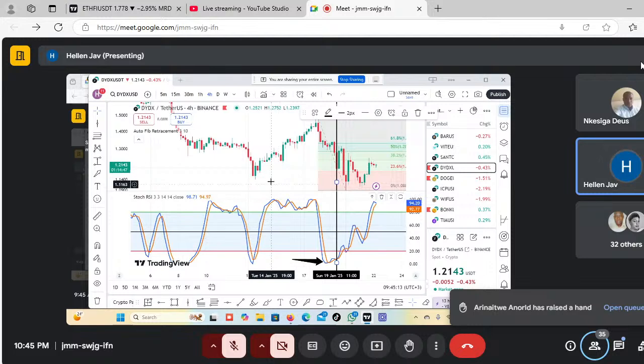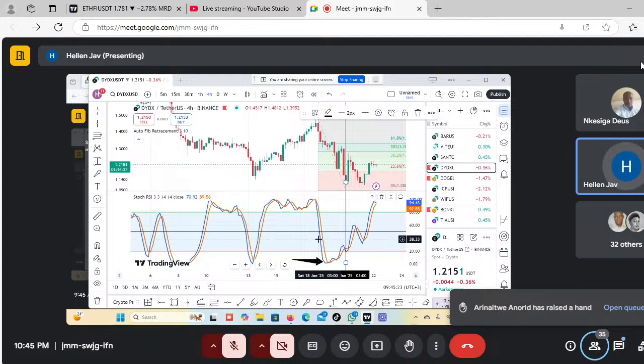Then after that, actually we can use this crossover here. Because I told you, you can use a crossover which is in the oversold, and you can also use a crossover which is in the sold region. Hope guys understood that. We are not supposed to only use the crossover in the oversold. We can use the oversold region and the sold region. We can use those two regions. Though I told you that when you find the market in the oversold, it is always to your advantage, because you're going to take a bigger profit since you've found the market at its lowest.